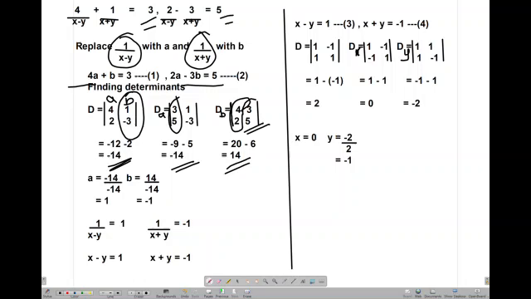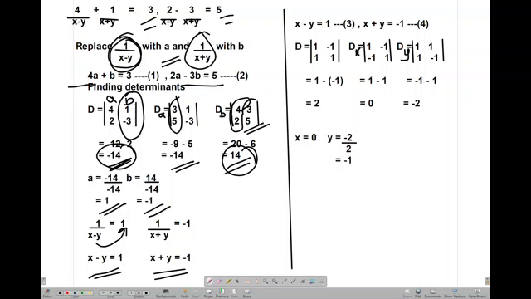And in case of b, what is the value? 14 divided by minus 14. So we get minus 1. But here we got the values of a and b, and we need to actually find the values of x and y. So what we did was 1 upon x minus y is equal to a, and the value of a is 1. So 1 upon x minus y equal to 1, and 1 upon x plus y is equal to b, which is minus 1. So I multiplied here. So 1 equal to 1 into x minus y. So x minus y equal to 1. And similarly x plus y equal to minus 1.